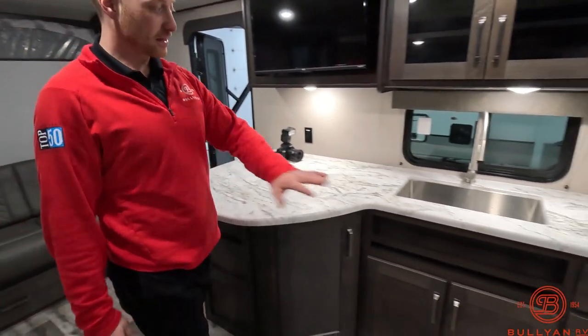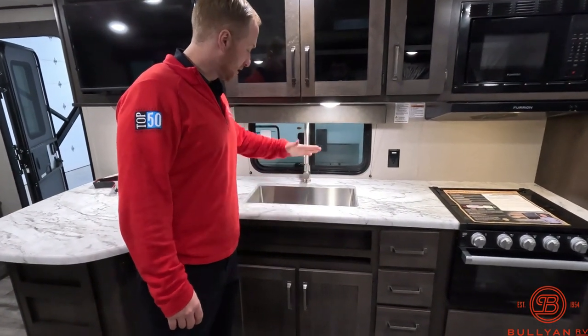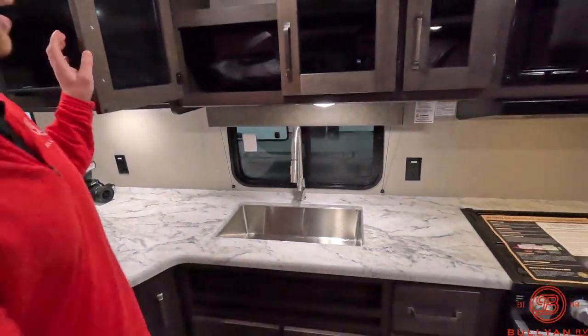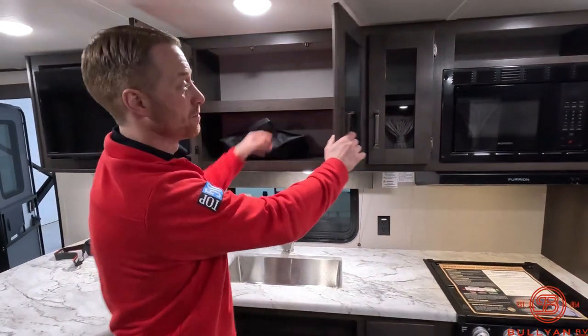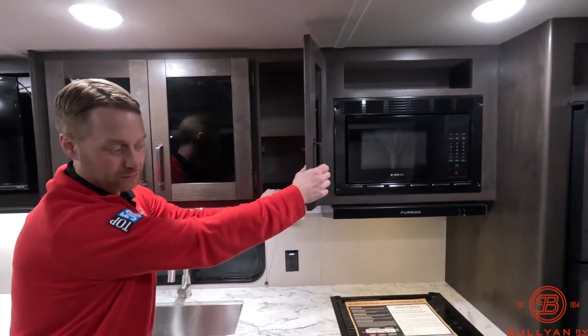Counter space, again, huge counter space. You've got a spray nozzle off the sink. Sink deep, but then the spray nozzle sits up. And then you have deep enough storage up here for plates, pots and pans, things like that. Additional storage here as well.